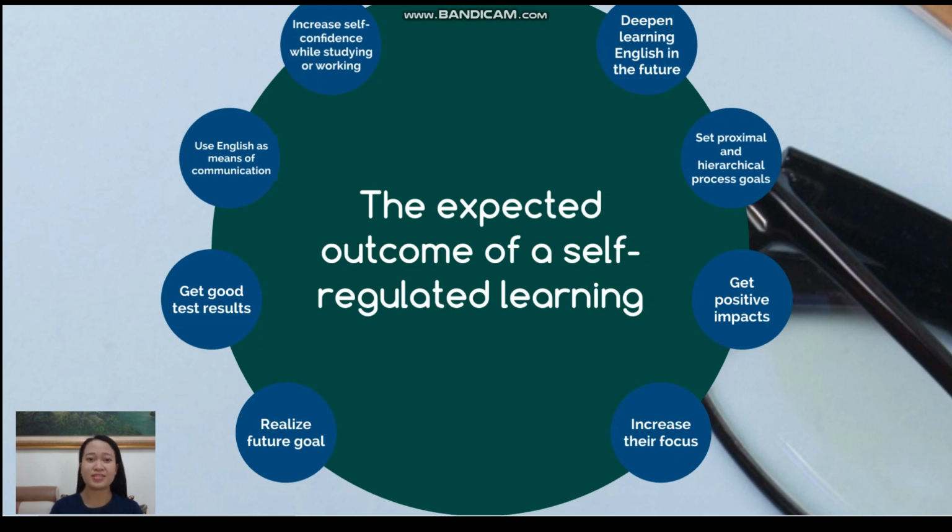Get good test results, since the effect varies in degrees in all aspects of cognitive, behavioral, and affective. Increase their focus. This led to higher scores, which gradually confirmed their self-efficacy beliefs. Realize future goals and then use English as a means of communication in the job. And then the last one is increased self-confidence while studying or working.